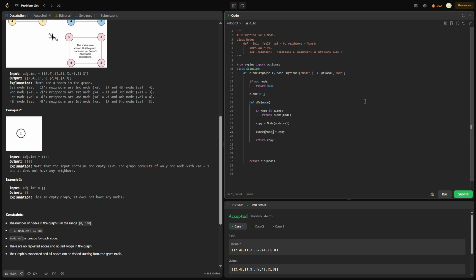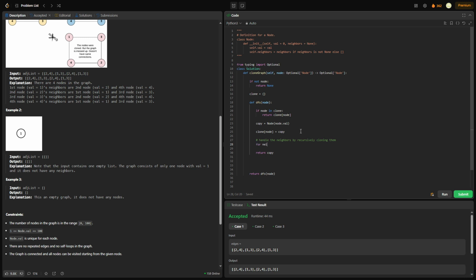But before we return, we need to handle the neighbors of that given node we were passed as well, right? And do a deep copy of those. So we're going to basically handle the neighbors by recursively cloning them, right?